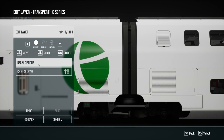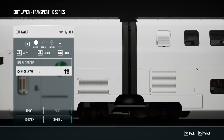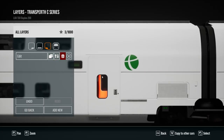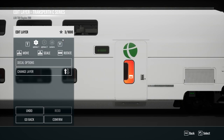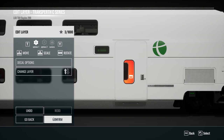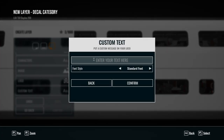And then what I can do is I can K. But what I want to do is I want to put them on the doors. Just copy that. Actually, I might put it here and then just put it there. Confirm, add new characters. No, I don't want that. I want custom text.